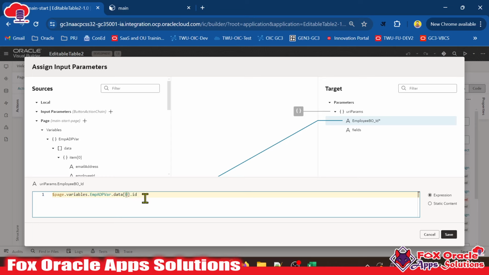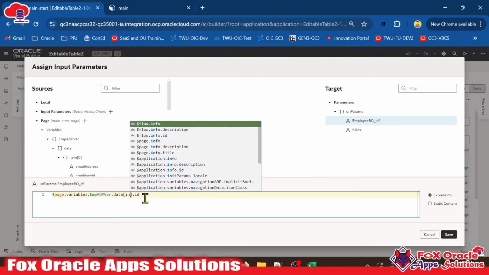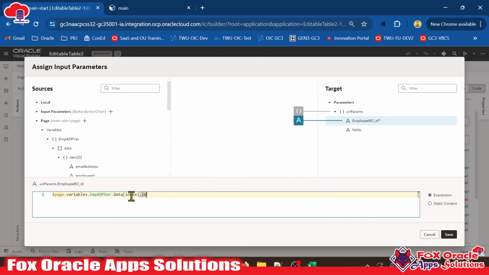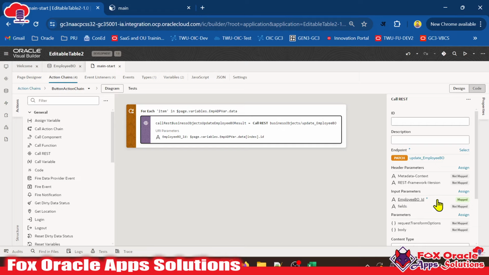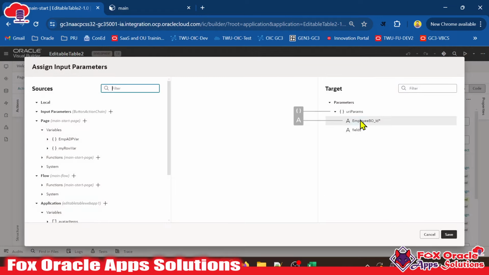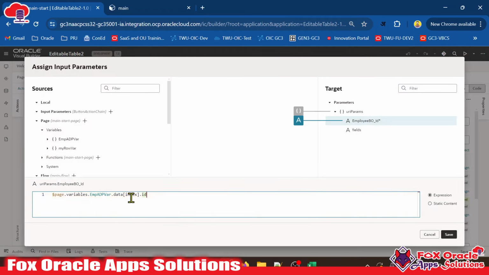So how can we get it? We have to write the index. And from where did I pick this index? Let me save this one. If you go to the loop variable, you will be able to see the index alias as index. This is the same index we used while mapping the employee object. If you click here, you will see the index we mapped, and this index is inside the local scope only, as this is the row for that loop.